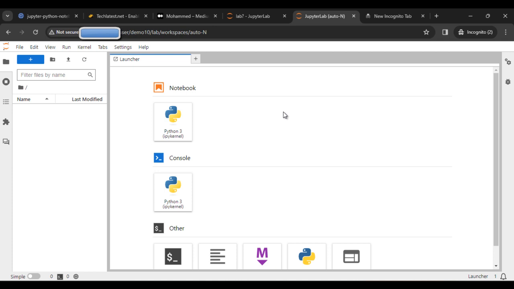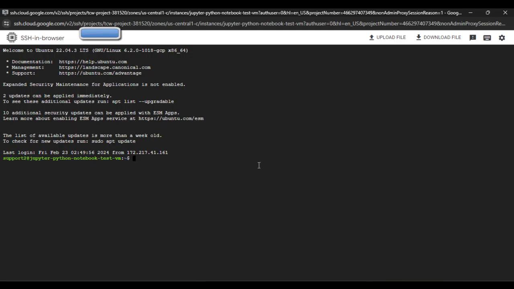Okay, so when you have added the user from JupyterHub, the user gets added as a system user. You can update the password of the newly created user by running the below command in the terminal. So open your terminal. My terminal is already running. So what we have to do, we have to run a simple command, sudo passwd, and then demo 10.